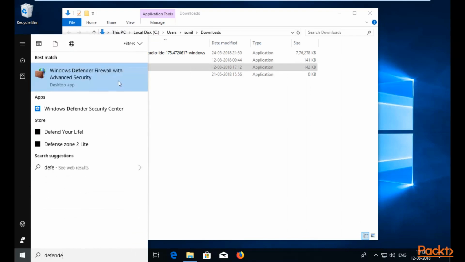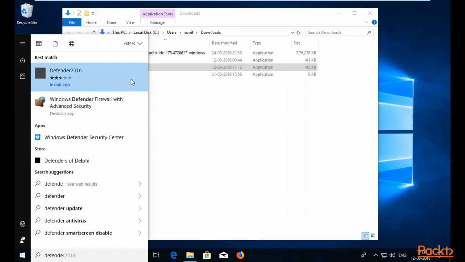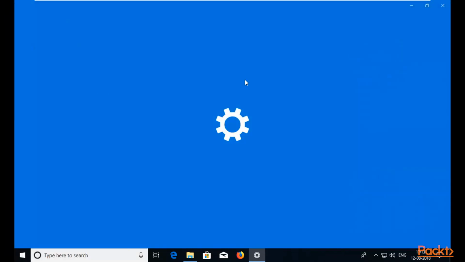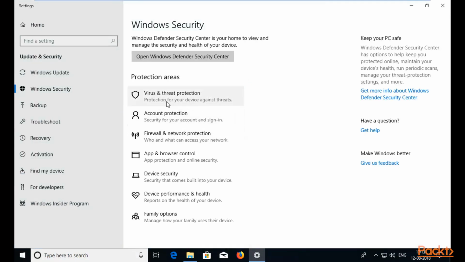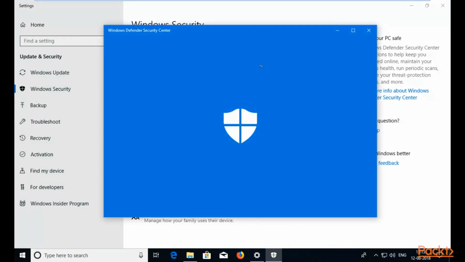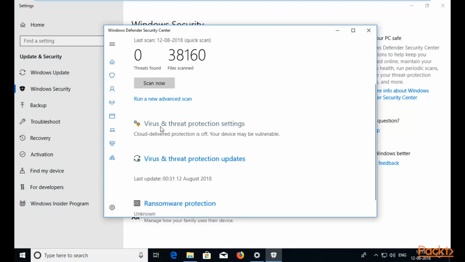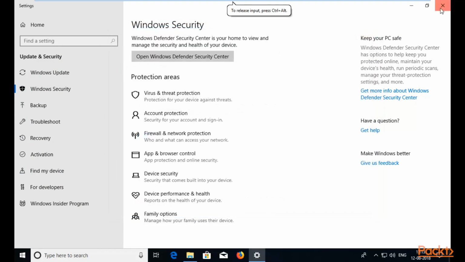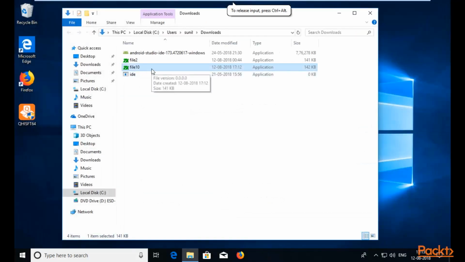Let me show you the settings of Windows Defender. Here it is. Inside virus and threat protection, you will see whether it is working or not. Click again on virus and threat protection settings, and here you can see it is actually on, but it is not able to detect the virus, which was file10.